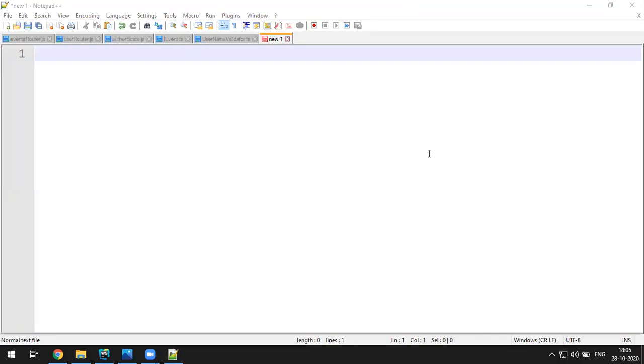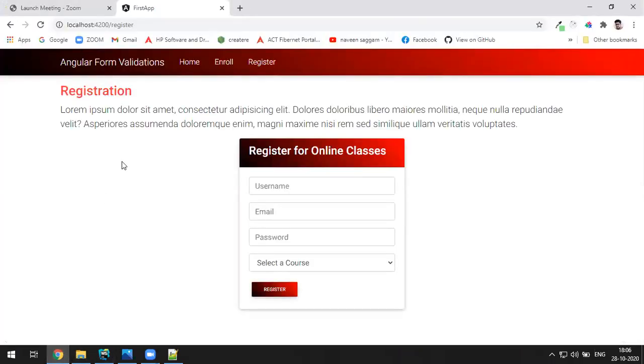Suppose I want to display a different navbar color for different components. Like I want a secondary color for enrollment, and one color navbar for registration. How can I configure that? Then do one thing: keep that navbar inside the source code of the component. This is the only way. Okay, fine.